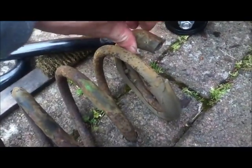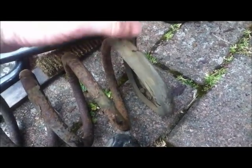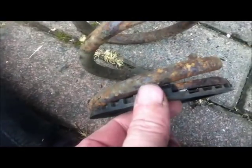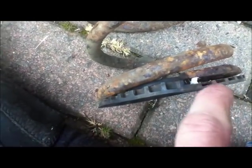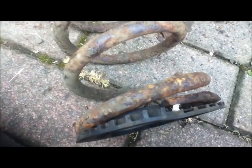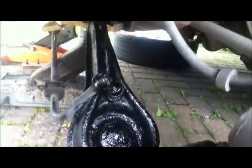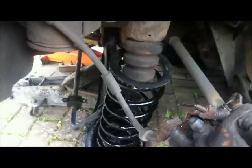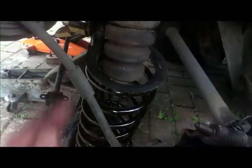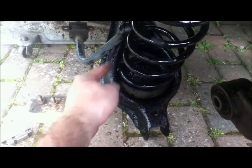There's a rubber seal on the end which one of the new springs didn't come with, so I can just reuse that — it's not broken, so I need to remember to put it back on. The top of the spring has a plastic retainer; it's worth noting how it goes on before you take it off — there's a little bit of glue and a step where it meets the top of the spring, so make sure to put it on the right way on the new one. Before putting it back together I've covered the whole thing with a coating of underbody seal wax oil just to help it along. Put the plastic ring back in the right place, put the spring over the rubber damper stop first, then drop it into the bottom — there's a hole in there that corresponds with the end of the spring.